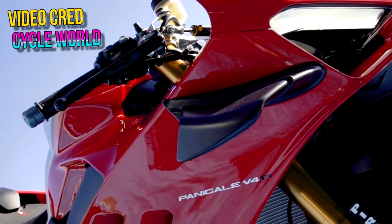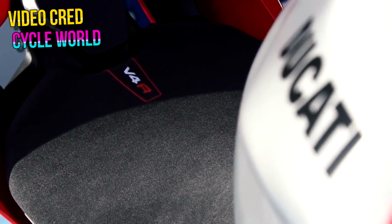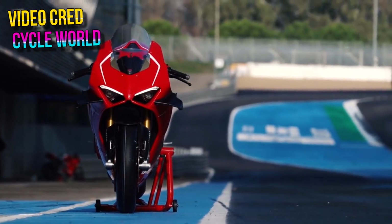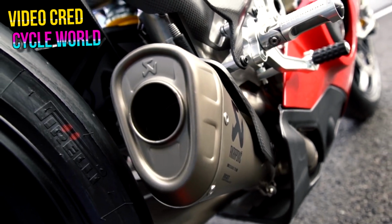The V4R is more set up for racing as a flagship race bike, and due to its smaller displacement, it revs higher than the 1100s, and it makes its peak power of 221 horses at 15,250 RPM, which is over 2,000 RPM more than the 1100s. Naturally though, it weighs a little bit less, and it's also down on torque in comparison with 83 pounds-feet versus 92.